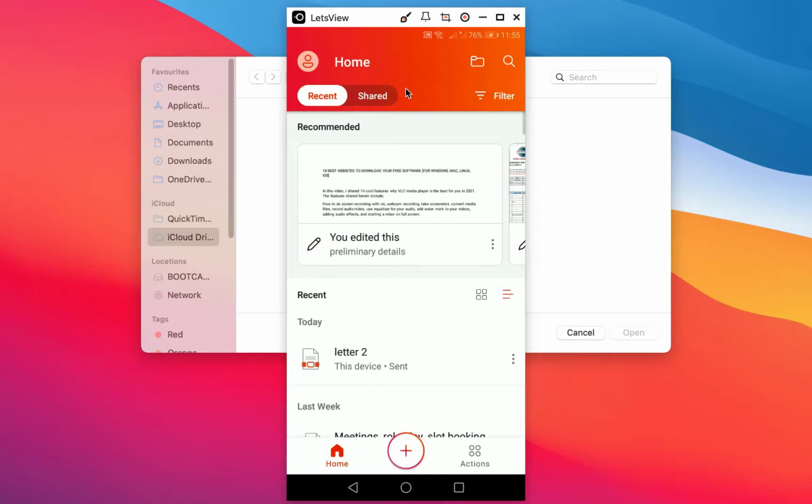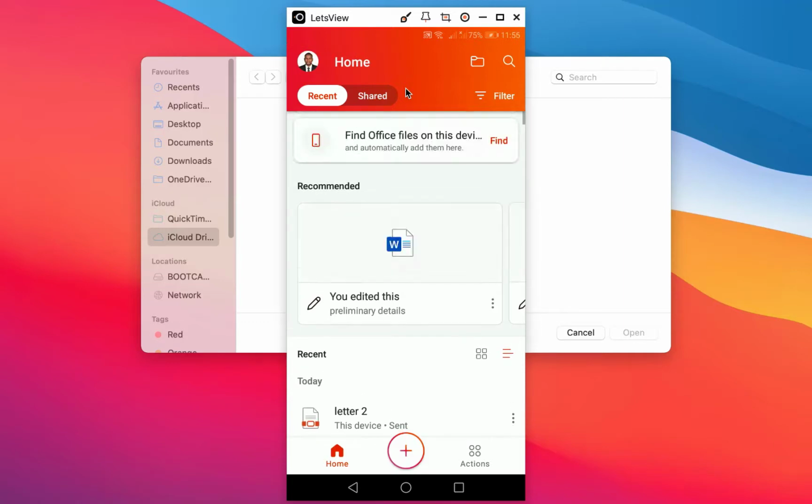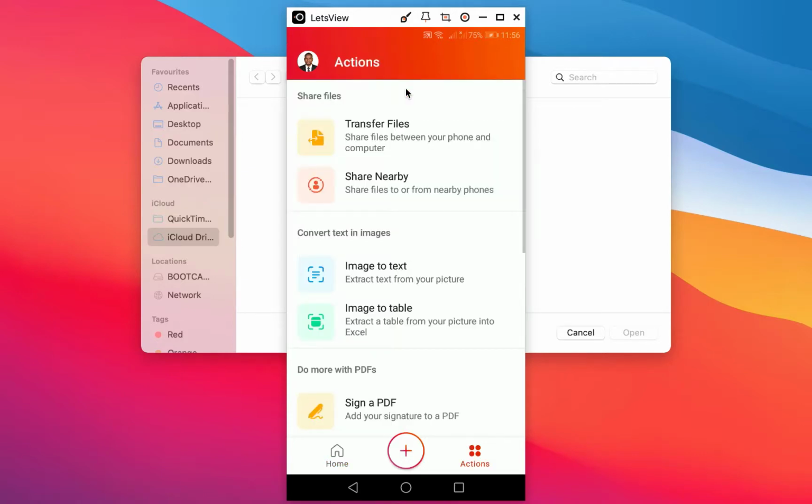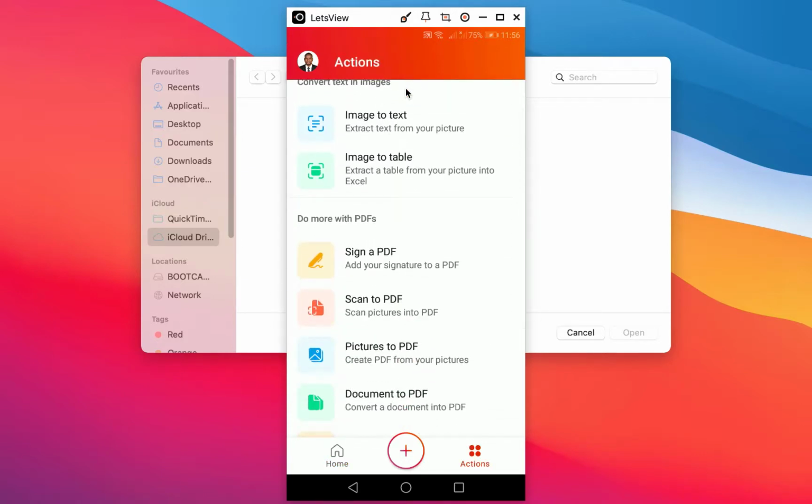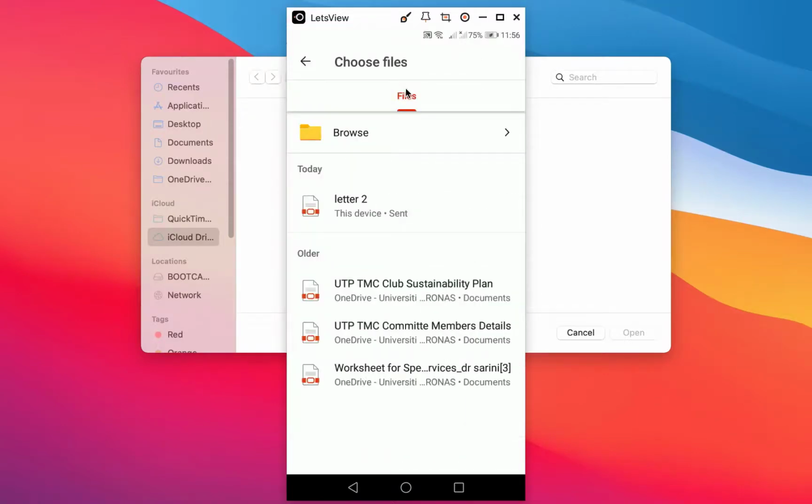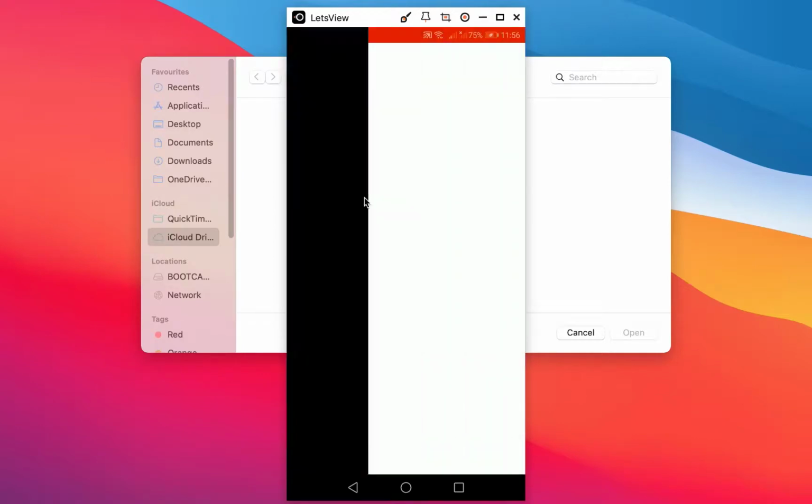and it will just open to this window just like that. You can see by your right, you have the option to select the actions. So you select on actions, and then you can come down here and you see sign a PDF. Sign a PDF. Right, so you click on sign a PDF, and you can select any letter or any document that you specifically want to sign. So you can browse to locate that particular option from here, or you can just select a given letter that you have. So for example, I go with this letter.